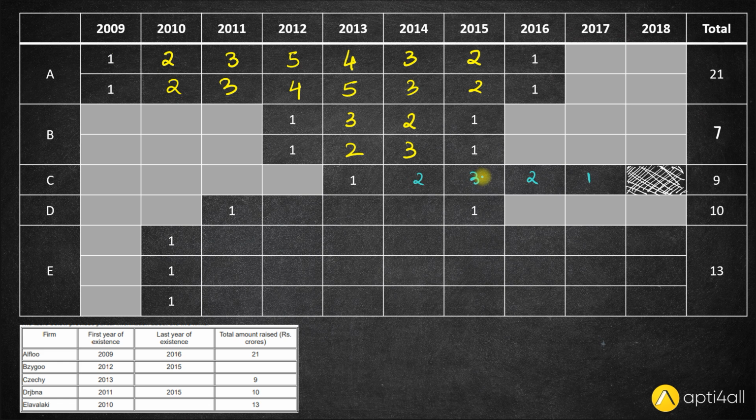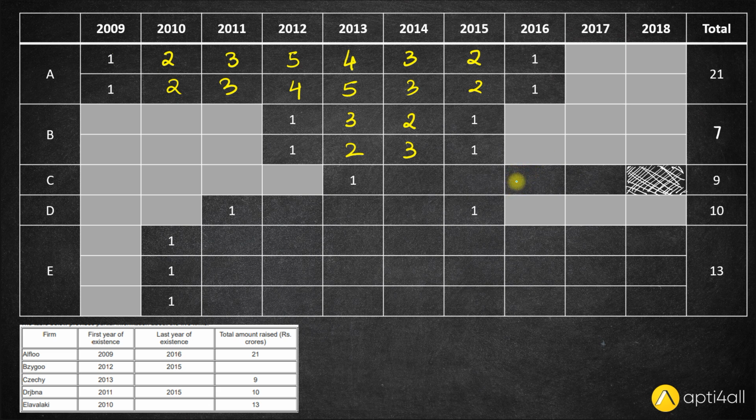1 plus 2, 3, 3 plus 3, 6, 6 plus 3, 9. So this perfectly fits well. So the company may shut down in, or the last year of its existence may be 17. So we'll keep that in mind that it is 17. Is it possible for the company to shut down in 16?